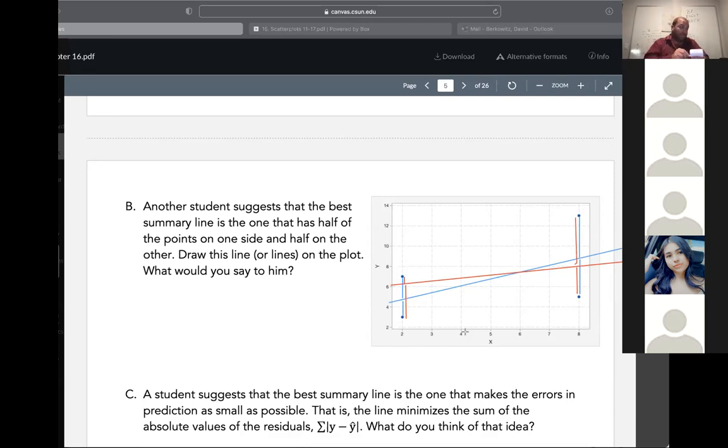So the answer to that is, don't worry about it. The methods of calculus, which unfortunately we can't learn, can get around that issue. The methods of calculus allow us to look at all of them at once and pick the one that's best. The problem with that is that calculus does not work very well with absolute values. So what we're actually going to do is something very similar.